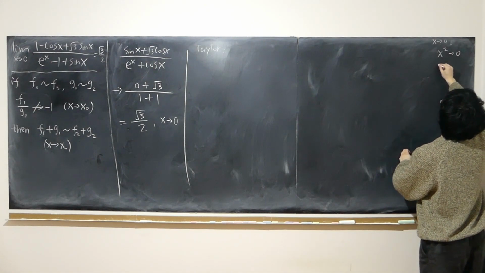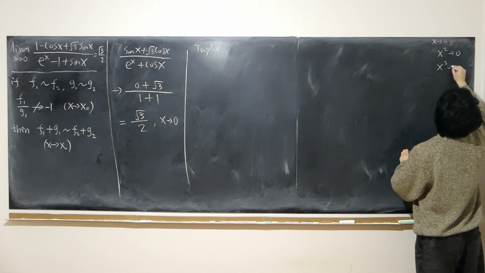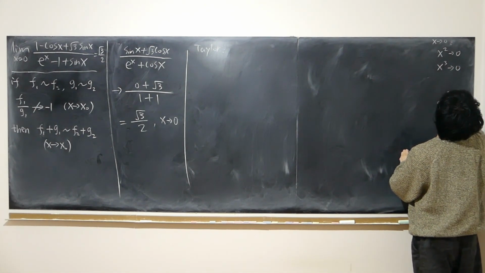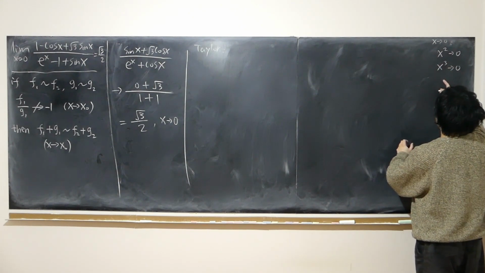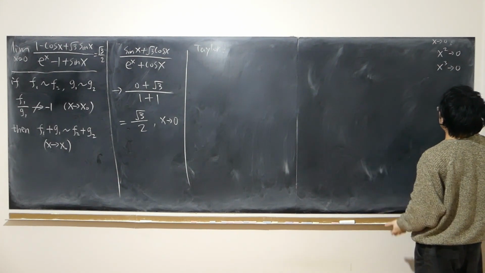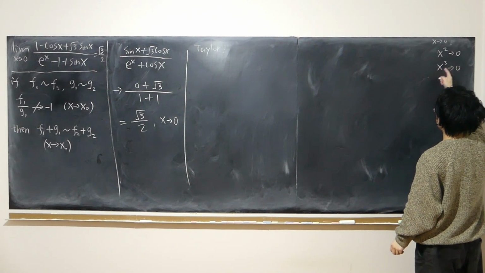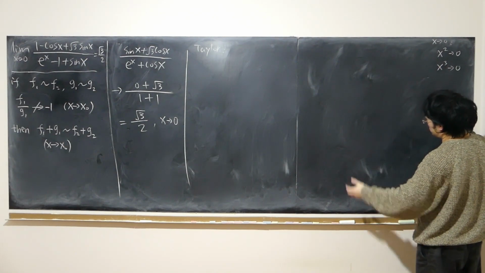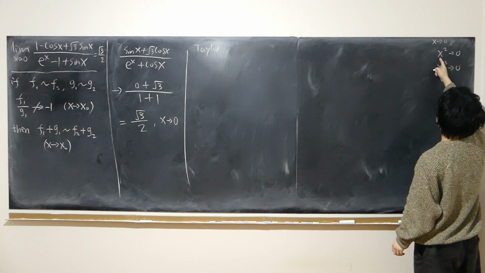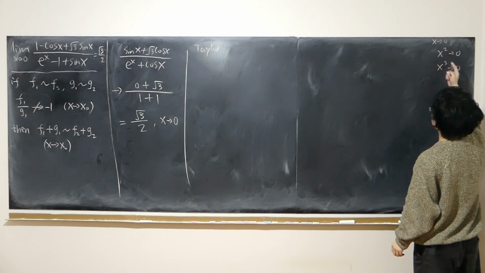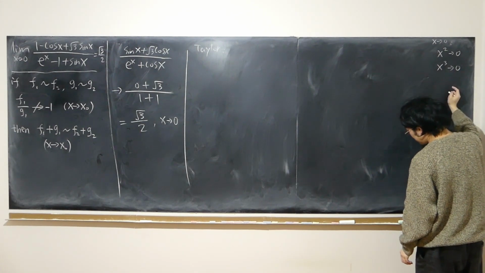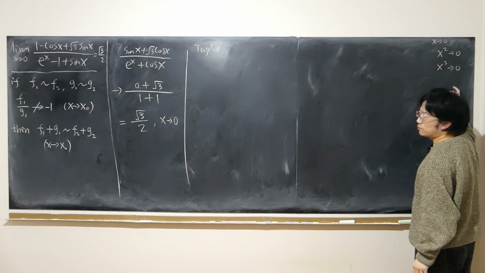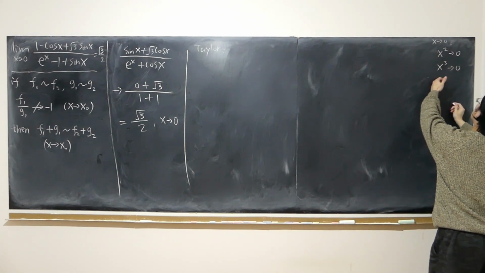Right. Also, x cubed also approaches 0 as x approaches 0. But which one approaches 0 faster? Of course, it's x cubed. Imagine if x is equal to 0.001, right? Then you take the cube, it has more zeros than the square of 0.001. So this is just a rough estimation, not that rigorous, but it makes sense intuitively.